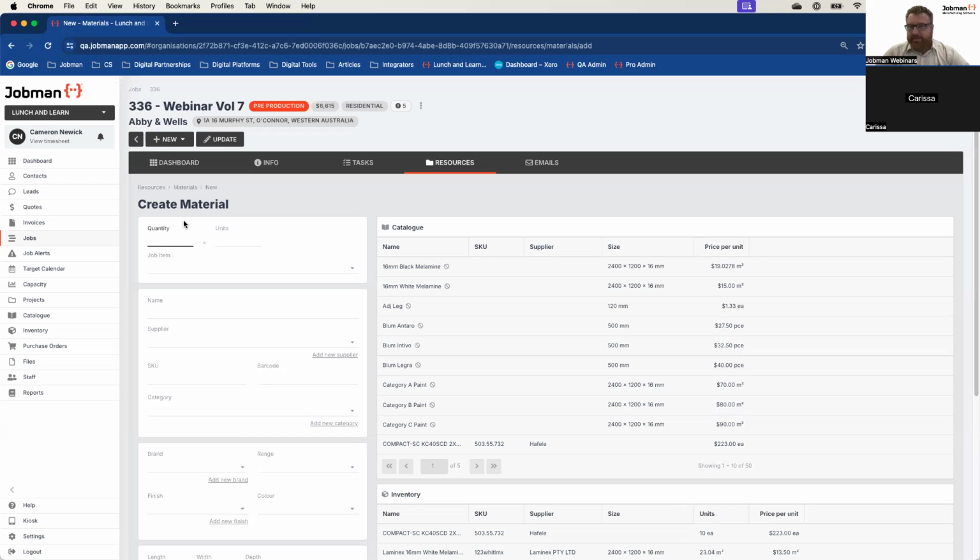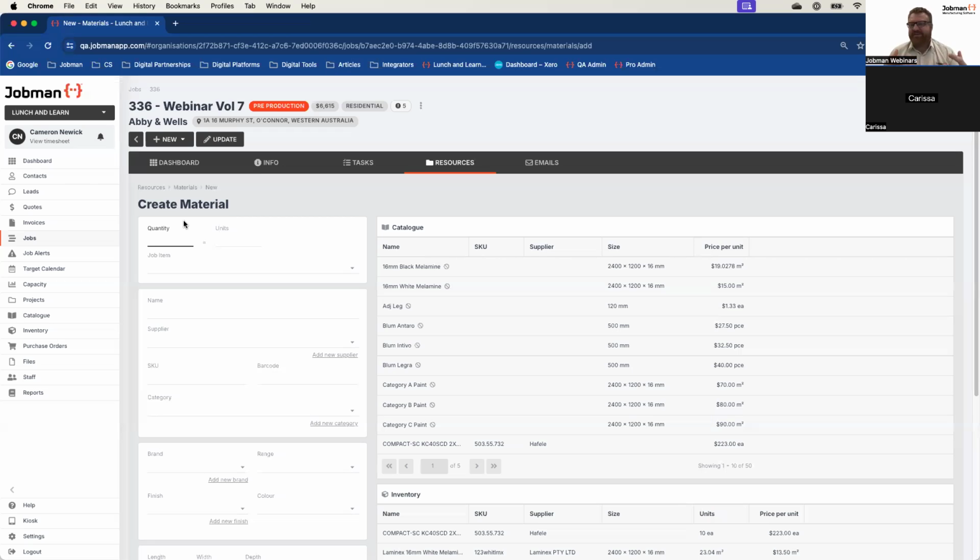The great thing about Jobman is you can then go in and very quickly and easily enter that optimized list into our software platform. So now that you're actually giving it true numbers, and this will then again affect your job costing. So in our quote, we estimated 10,000 worth of materials at cost. However, when we actually went to optimize and nest and order it, we're able to get it down to $9,500. Fantastic. Everything's on track.